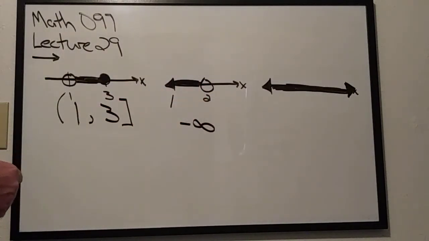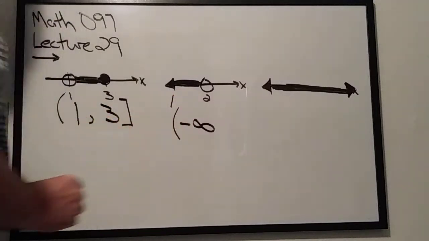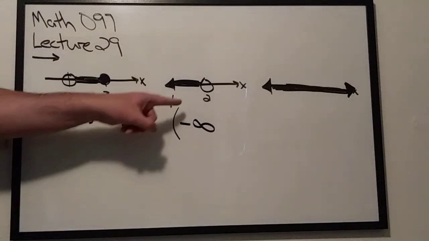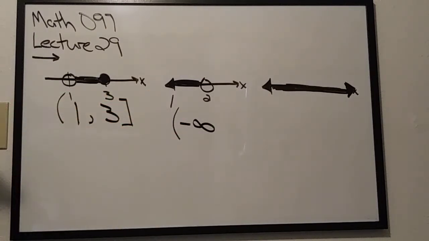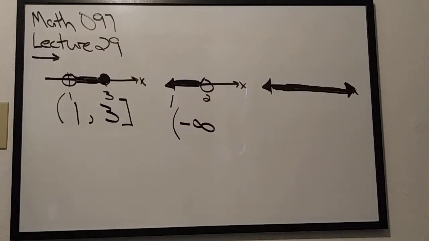One of the bulleted items that I have listed above is that you will never use a square bracket for an infinity or a negative infinity. You'll always use a parenthesis. So I'm going to put the parenthesis and then comment about why we'd never use that square bracket. If you were to put a square bracket next to this negative infinity, what you're saying is you're going to go to the number negative infinity and then you're going to stop. But negative infinity is not a number, it's an idea. Because negative infinity is an idea, you can never include it, which means you can never put a square bracket next to it. So once again, you'll always use a parenthesis next to a negative infinity. You'll also put one next to a positive infinity.